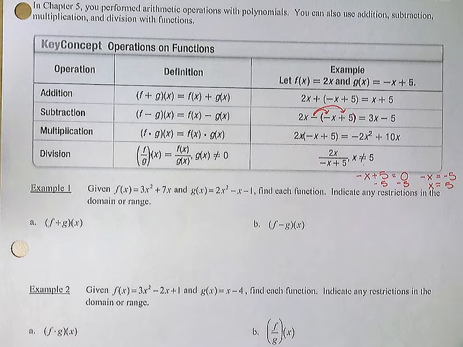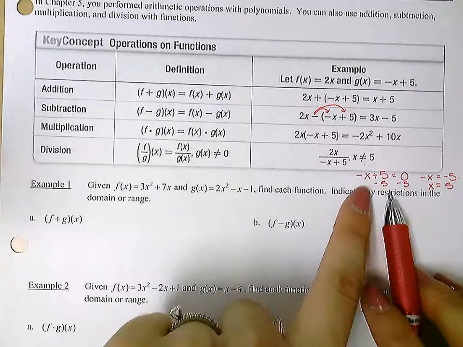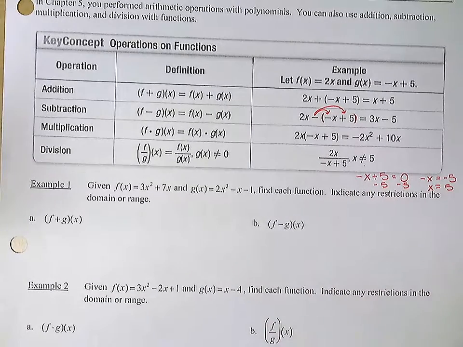So wherever you find x to equal, it cannot equal that. Your denominator cannot be equal to 0. It's undefined then. So don't forget about this step when you're doing that f of x divided by g of x operation. Questions on our different operations here? These are the only 4 that we're going to talk about today. Tomorrow we'll go into some combinations.